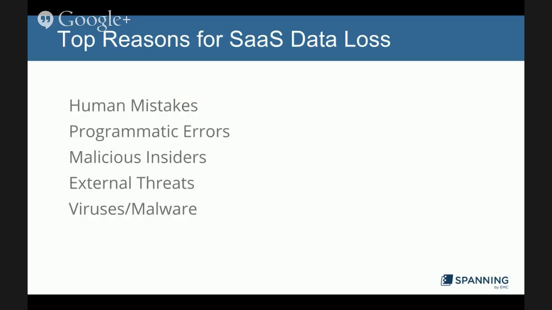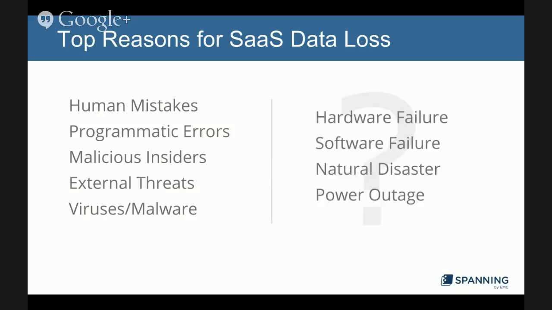External threats are always a risk that's out there, be it someone gets access to a machine that's already logged into Google, or somebody is able to impersonate you and log into your Google Apps or one of your employees' Google Apps accounts. Once they're in, they can do a lot of damage. The last reason here is viruses and malware. And we see this a lot, and this is actually one of the use cases I discussed a little bit later, which is that things that affect your files that reside on even your laptop or your desktop, right? Those get synchronized up to Google Drive, and so those are still threats to the data that's in your SaaS applications.